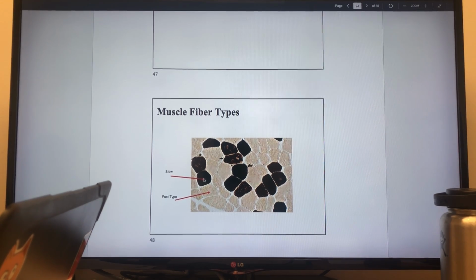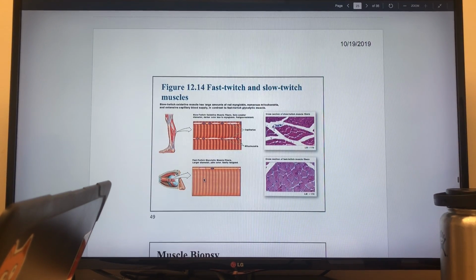Now, this is just showing you what I meant by fast twitch and slow twitch. So for example, you would have more type 2X in your calves, right? But you'd have more type 1A in your eyes, which makes sense because your eyes have a lot of blood to them, need a lot of focus. You're using them constantly to look around, pay attention, spatial awareness, etc. While your legs, you're walking with them, but when you're running from something, you're not running with your eyes or your hands, you're running with your legs, so you need instant response.